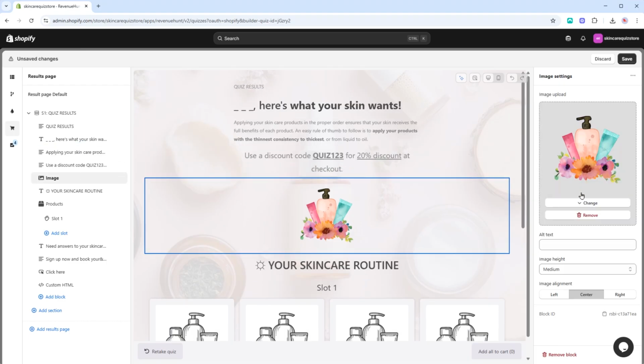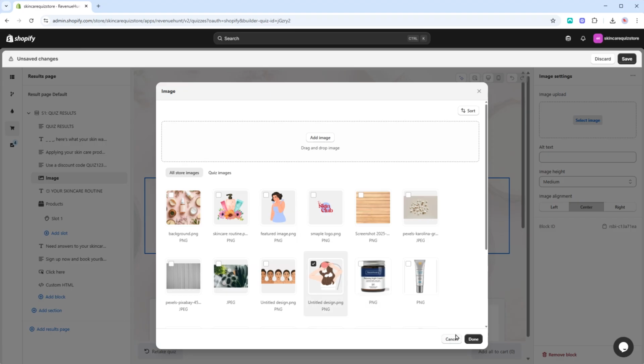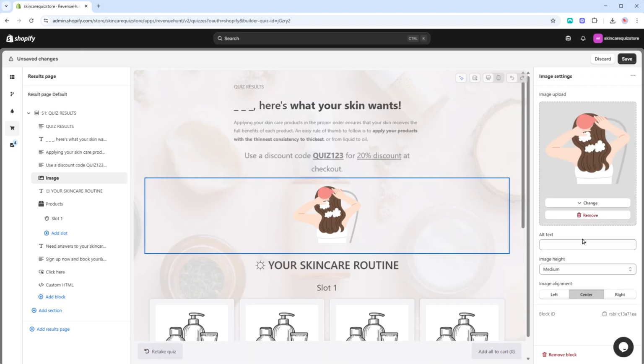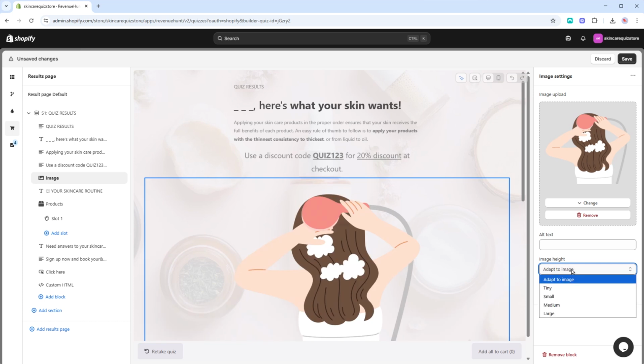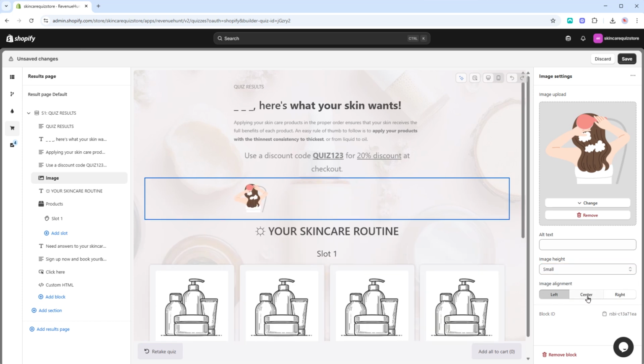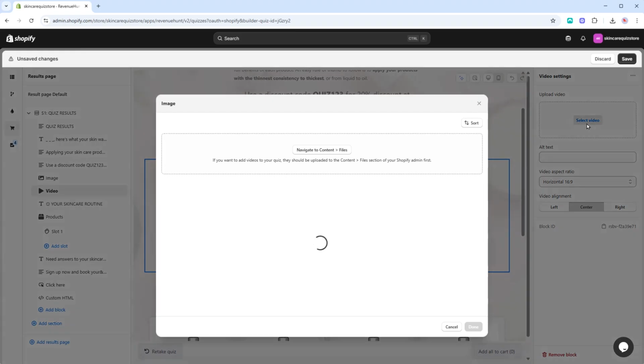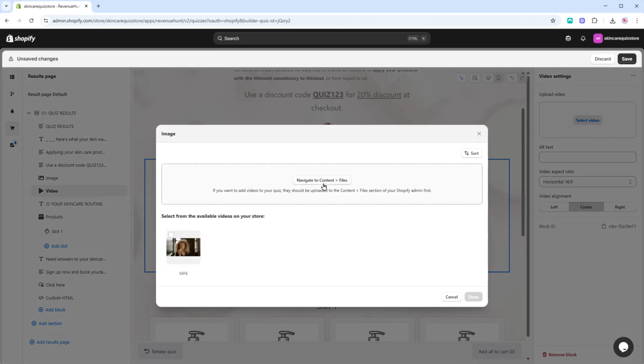In an image block, you can upload an image, set alternative text for accessibility, choose the image size, and adjust alignment. In a video block, first upload the video to your Shopify content files, then you can select it here.